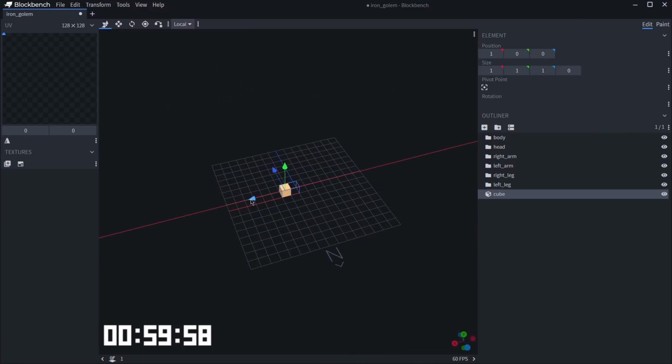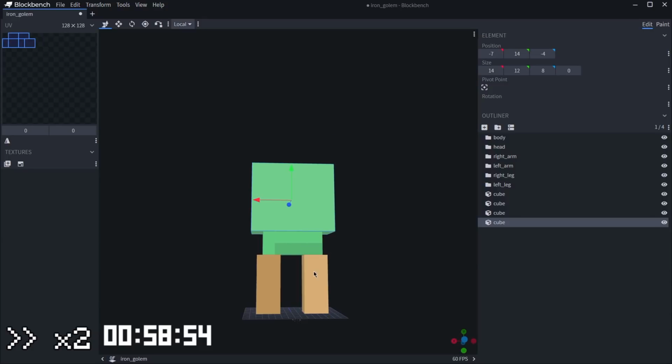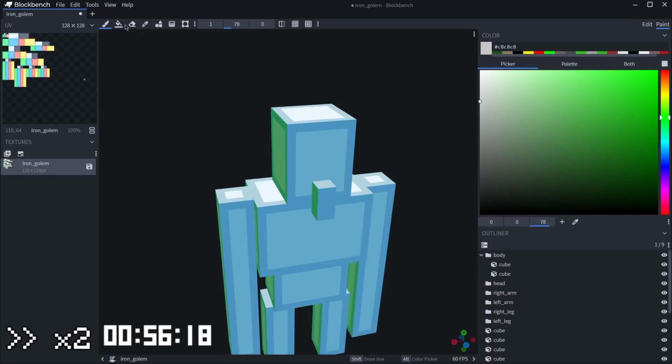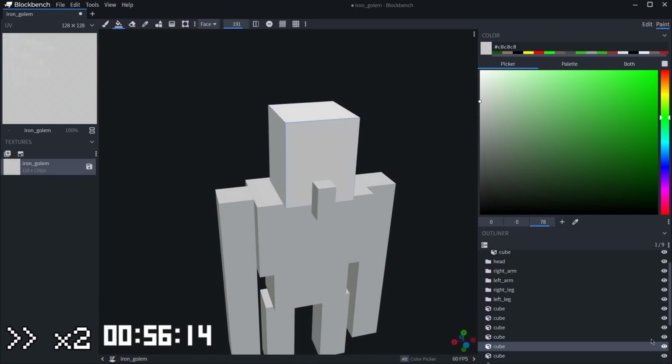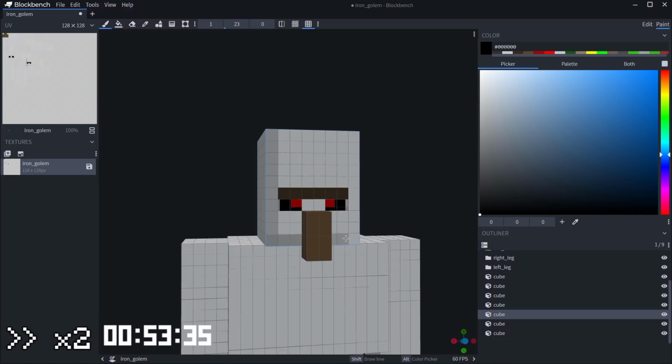To start our 1-hour Golem, I took the first couple of minutes to get the proportions of the Golem correct. I didn't use a reference, I went purely from memory, so it's a rough estimate of the Iron Golem's proportions. After that, I coated the model with a layer of white, and I got straight to work on the face and head. I played around with the texture for a while to see what suited the Golem the best. Then I got to work on fine texturing.